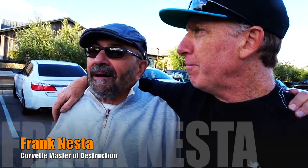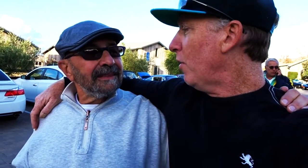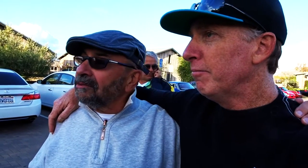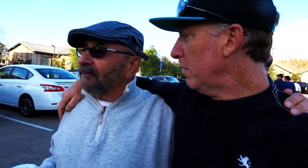What do you like? Oh, well, I always love the Tatra here, because that's just such an unusual, beautiful car. It is. I think that most people would see a Tatra once in a lifetime, but we get to see it all the time. And this is not the first one I've seen here, so it's two, so it's pretty neat. And did you bring your Vette in? Yeah, both of them.